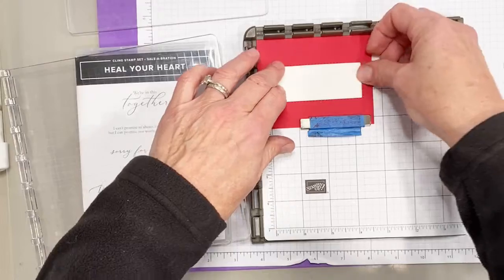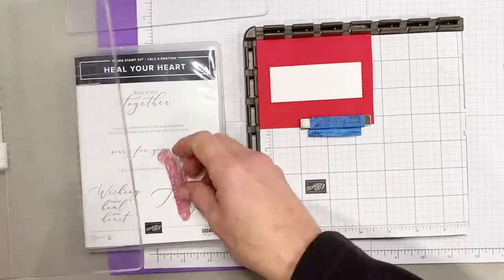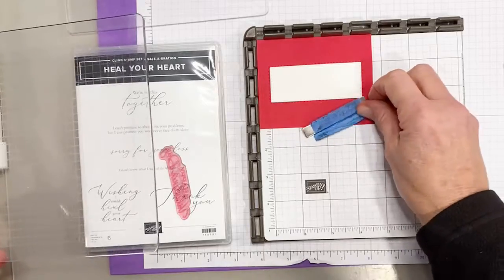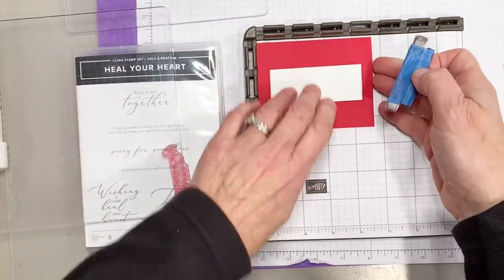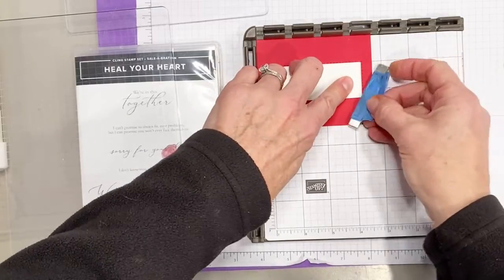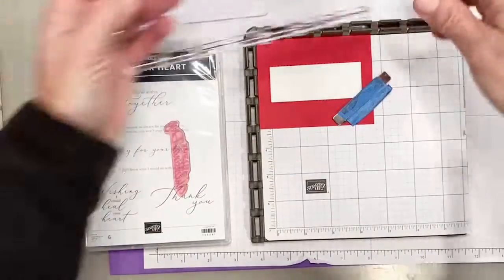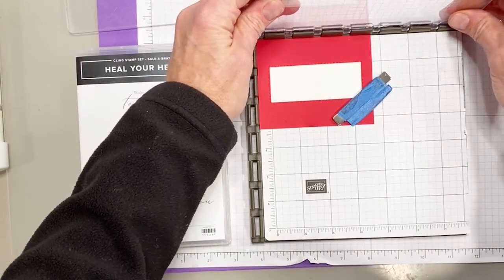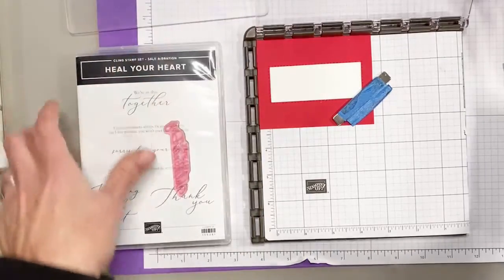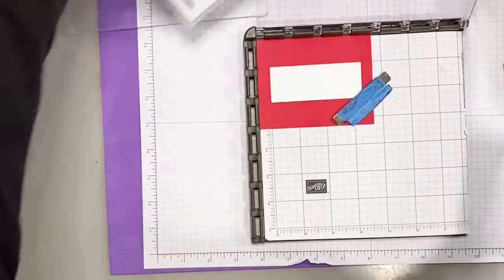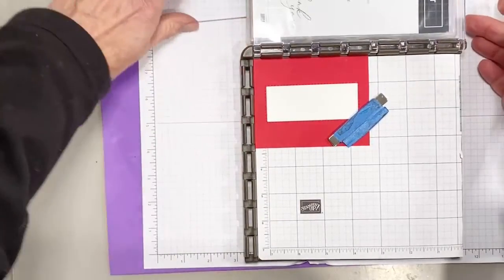I'll just take this and fit it right into that hole. And I can put my magnet - it's such a strong magnet I can't slide it without wrinkling the paper - just over the little edge of it there. I'm going to put my plate in on the top. Remember, it comes in and out at 90 degrees, and I'm going to put a stamp case behind it to give me something to rest it on.